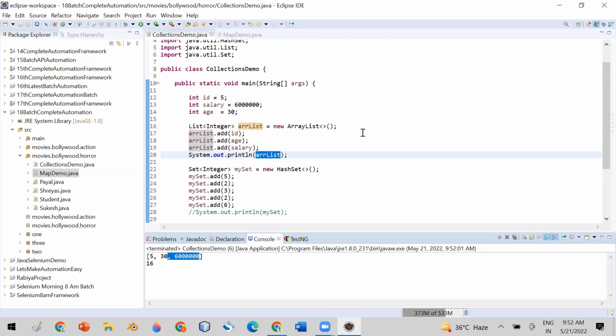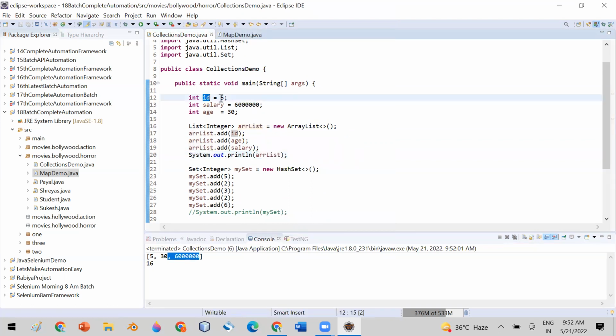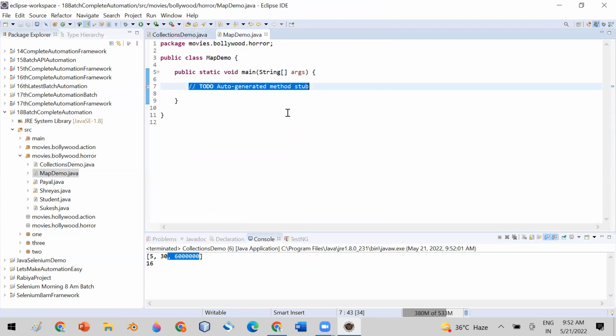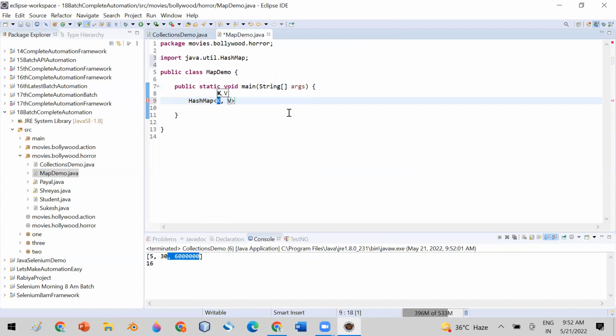Now, to get rid of this type of problem, that whenever you want to store the reference as well as the value, you want to store both the things in your collection, a collection comes into the picture, that is called map. Ab dekho, map mein kaise karenge? The type of map is implemented with the help of hash map. So, in hash map, whenever you want to implement it, let me write a reference variable, create first of all, new hash map.